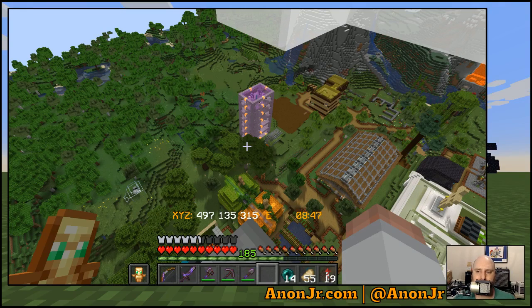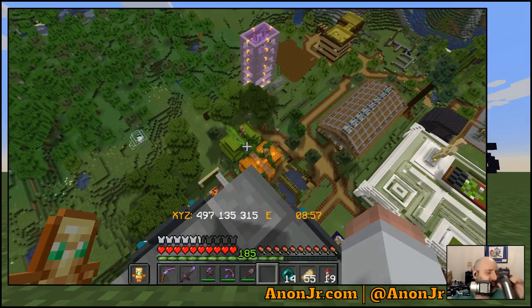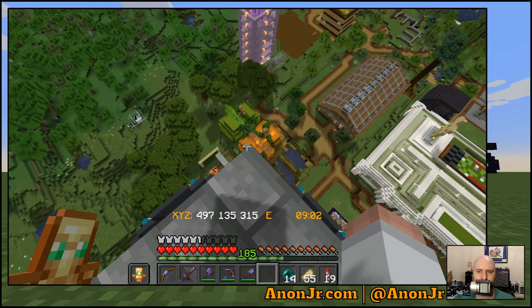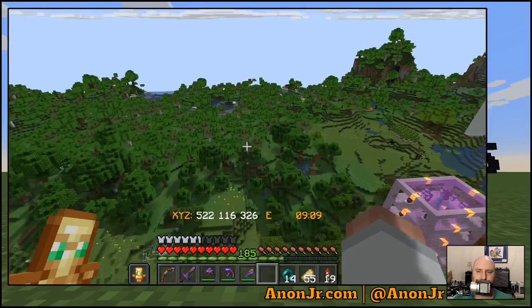What are those clamshell things in the end called? Shulkers? The bad shulkers. No, they're shulkers. You're using shulker shells to make a shulker box. Oh. You get the shulker shells from the shulkers. You shuck shulkers for shells.